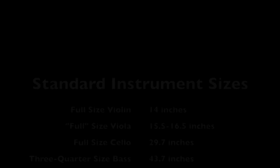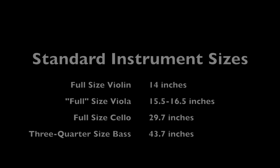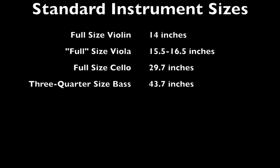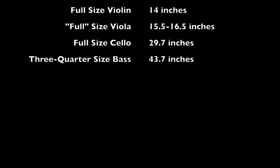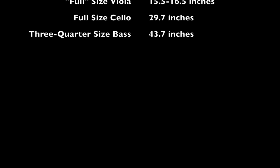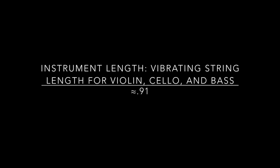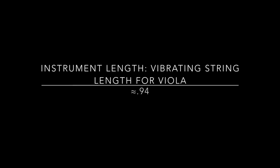The viola sits in a tonal range that, in order to have the ease of tone production that a full-size violin or full-size cello has, the viola would have to be 20 inches in length, which is 3.5 to 4.5 inches bigger than a standard size 15.5 or 16.5 inch viola. The ratio of instrument length to vibrating string length for the violin, cello, and bass all come out to about 0.91, whereas for the viola it comes out to about 0.94. This small difference makes producing a clean and clear tone on the viola very difficult.